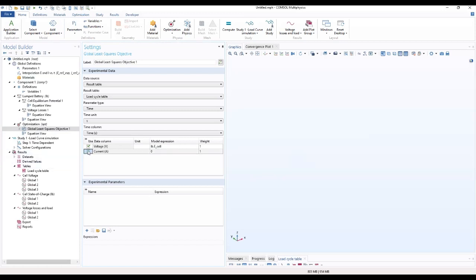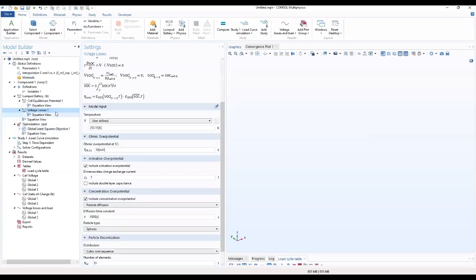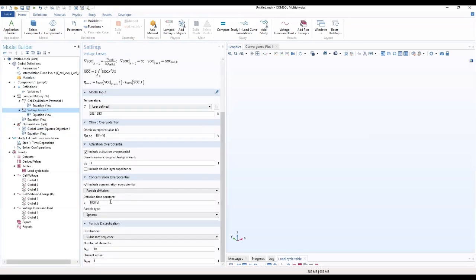We want to uncheck this. We go to our voltage losses. We want to set our diffusion, our temperature to T.